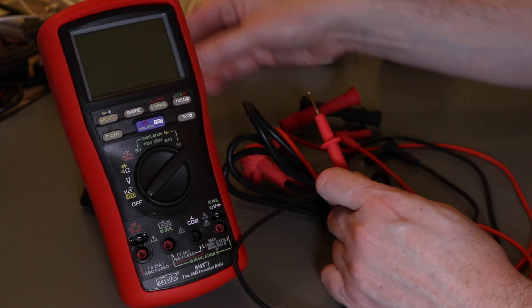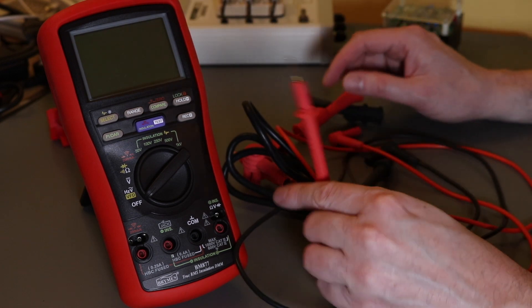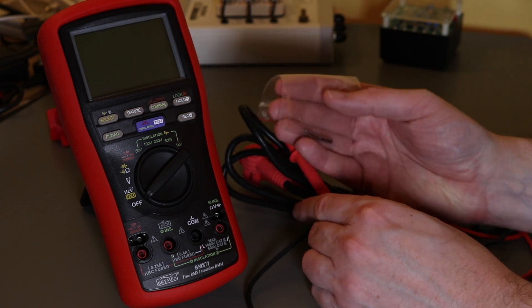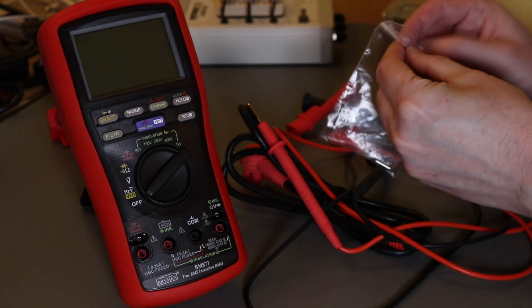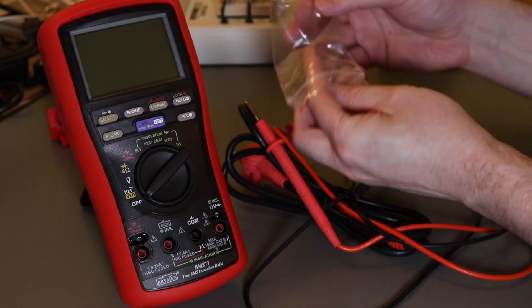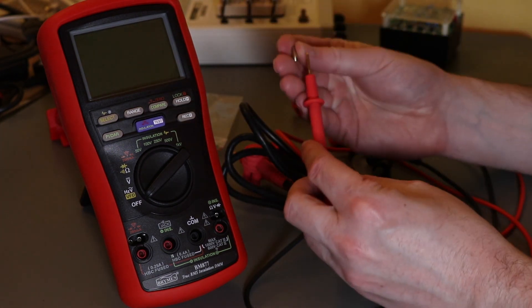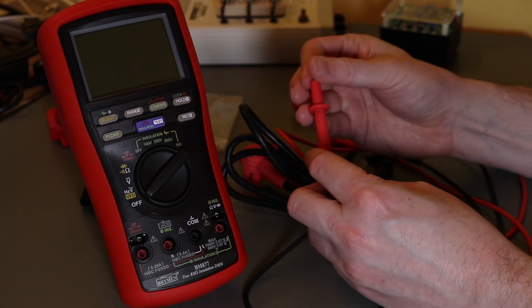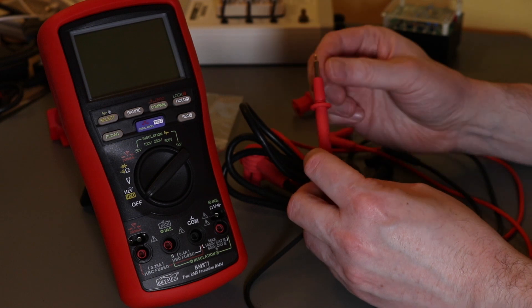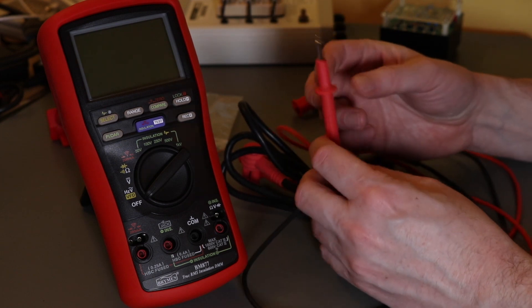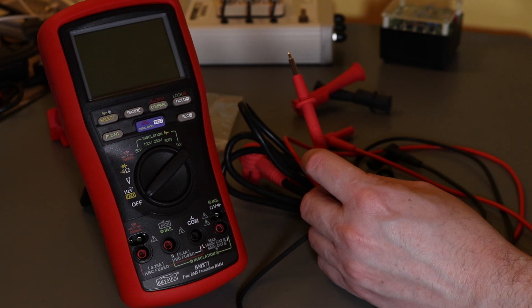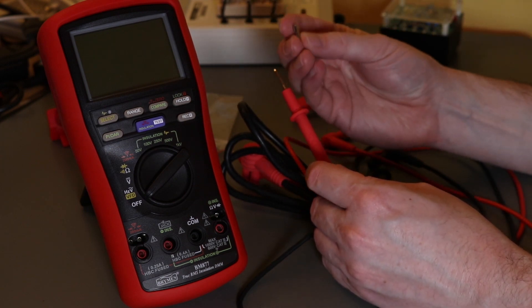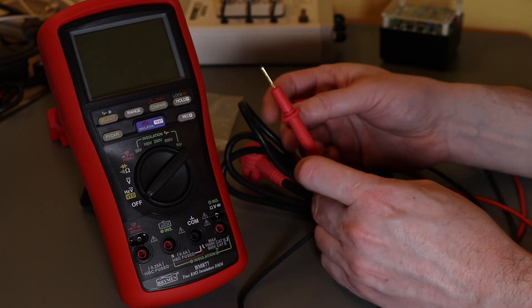Alongside probes you also get these little 4mm adapters that can screw on over the top of the probe. I presume they're just to strengthen, probably if you're testing in sockets and terminals without the cap on. They are a little bit bigger than 4mm so they won't go into a 4mm socket. Brymen do sell another set of these with the spring loaded cage on them that do fit into a 4mm socket.